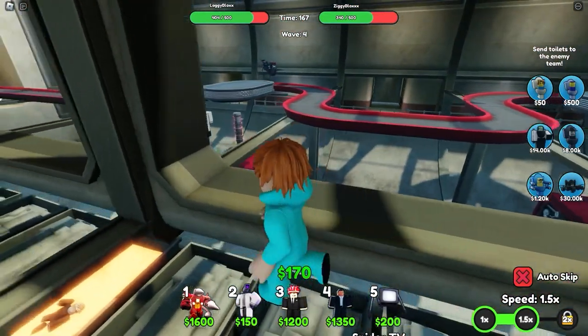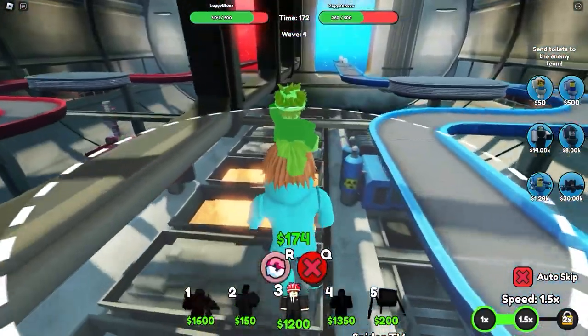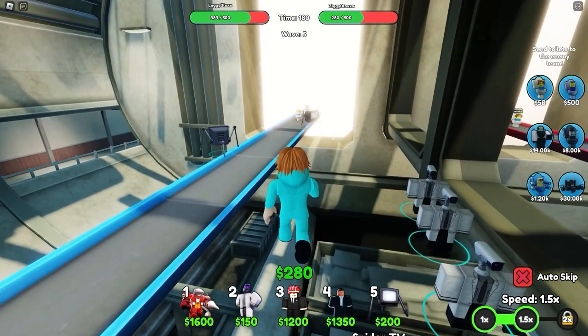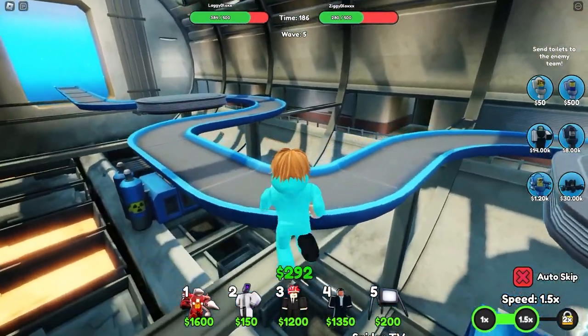Ziggy's so lucky he has the glitch cameraman, because that is so much better of a starting unit than the spider TV. And guys, I need to place down something better. I think I need to put down another scientist or something. And I guess let's do that. Here we go. There we go. We got some money this time, but we still don't have enough. My cheapest unit is literally $1,200, guys.